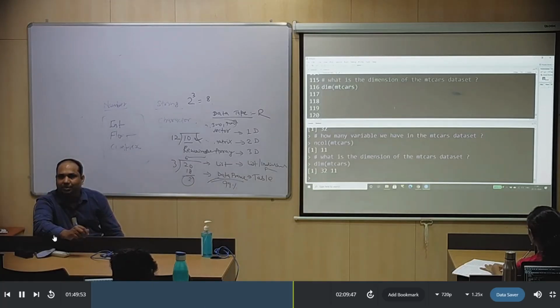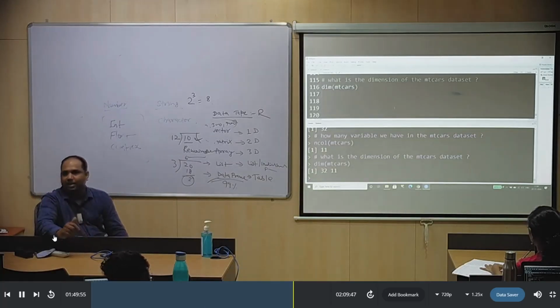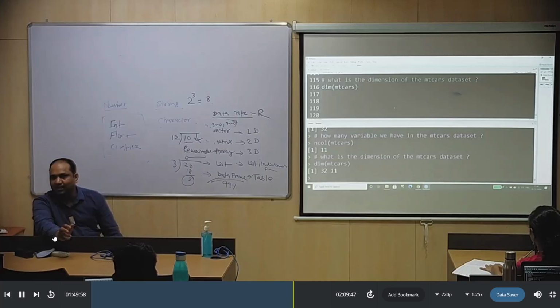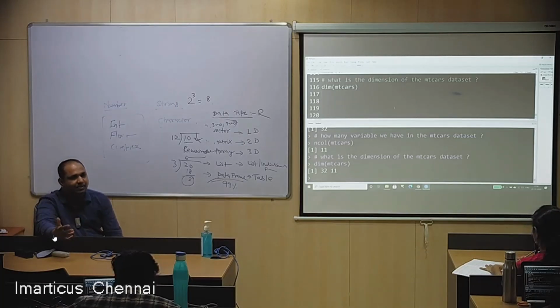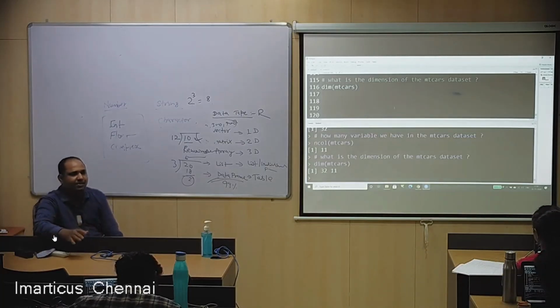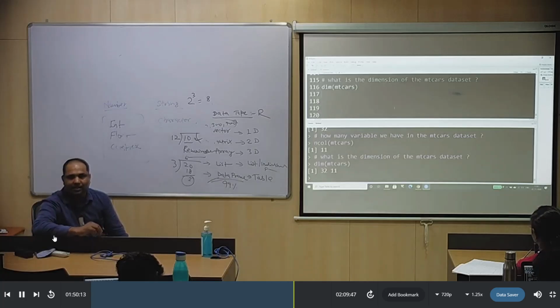Very simple, no? How many syntaxes have you learned? Class is one. Class will tell you what type this is. This is one function. Second, what have you seen? The summary function. Yes or no? Third, the functions number of rows, number of columns, and dimension. Very simple. The other thing is objects only, whatever functionality you have seen: how to assign a number, how to assign a character. Simple or difficult, guys?